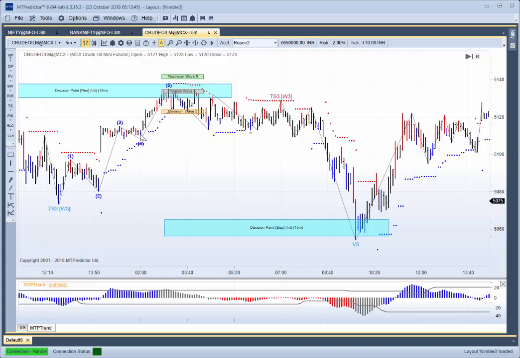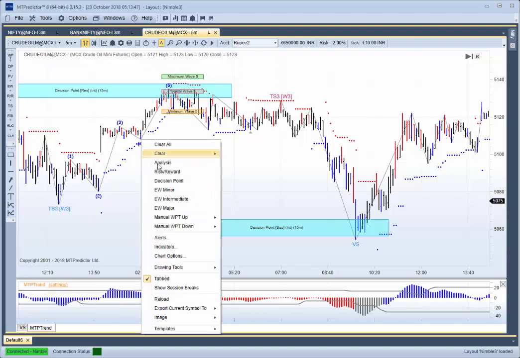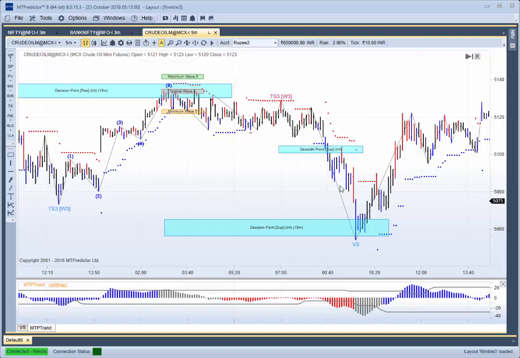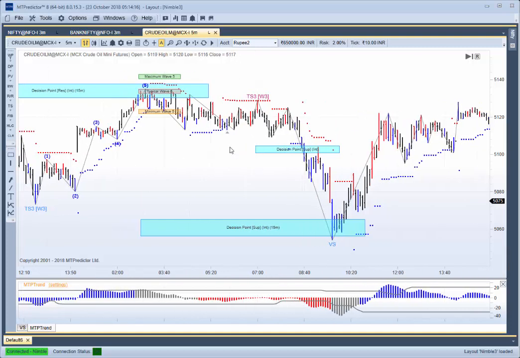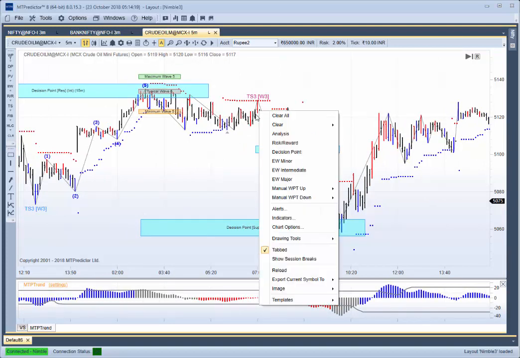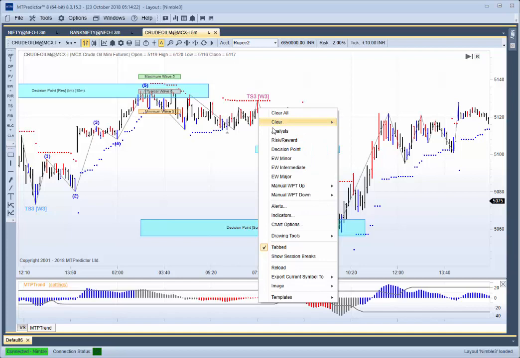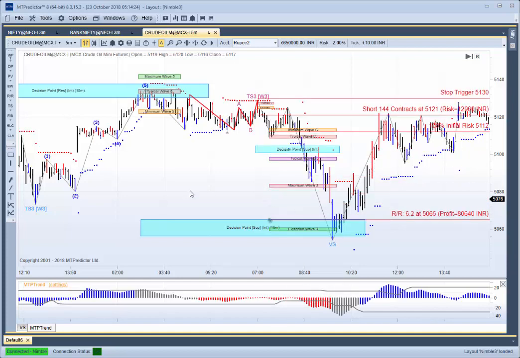Well, what we know is if the market goes down to the DP from the prior wave 4, which would be here, and exceeds it, which it did, then it's likely to run to the DP from the start of the entire prior sequence. So if I go back to the start of the 5-wave sequence, which is here, right mouse click, do decision point, that's our same larger degree support zone down here. So here, not only were our higher time frame support zones providing support and resistance, but also our pattern here on the 5-minute chart was telling us the same thing. So that was another reason why this TS3 sell setup here could have been run into the larger degree support zone down there.